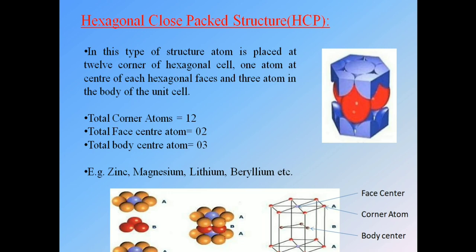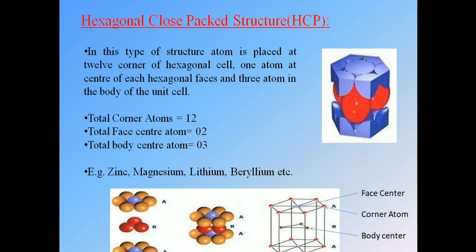At the above we have a hexagonal face, at below we have a hexagonal face, which means those two are the 2 hexagonal faces, and the sidewise faces are the rectangular faces. Those are a total of 6 faces. So the hexagonal structure has 12 corners and 8 faces: 2 hexagonal faces, one at the above, one at the below, and 6 rectangular faces. See what is written there. In this type of structure, atoms are placed at the 12 corners of the hexagonal faces.